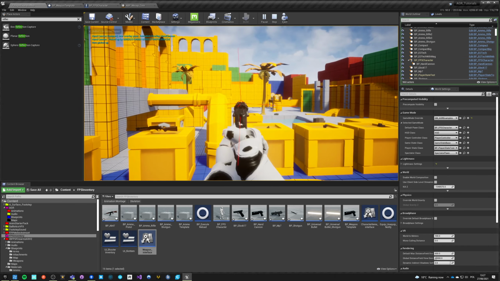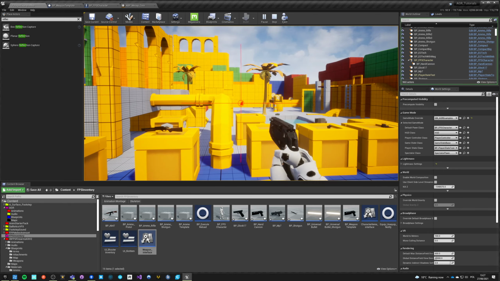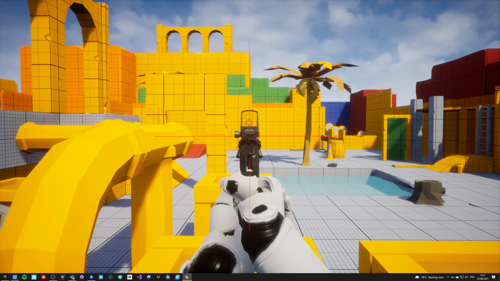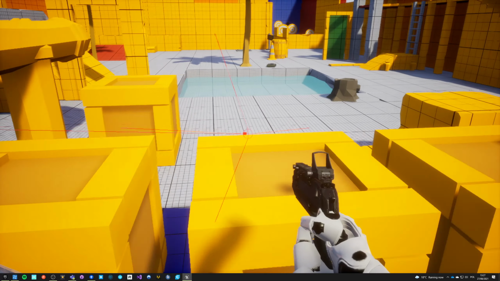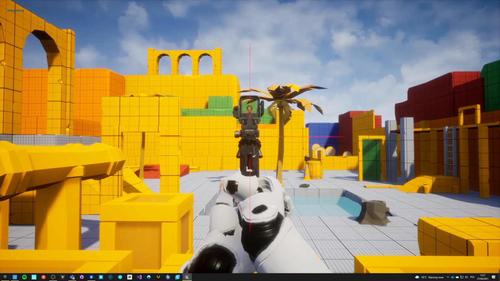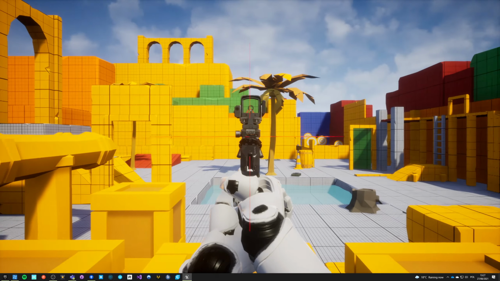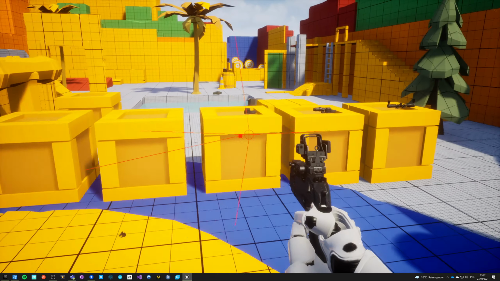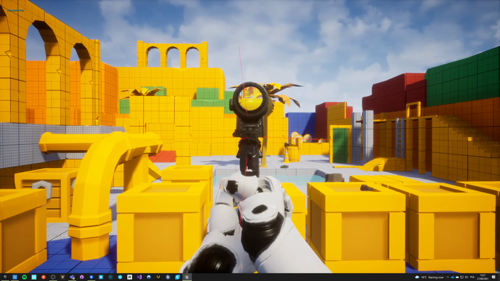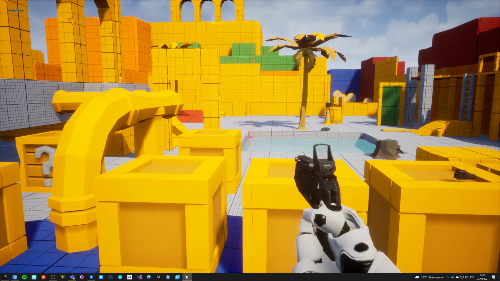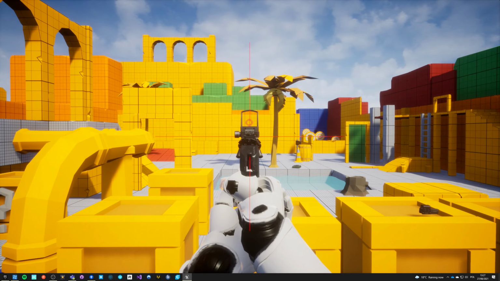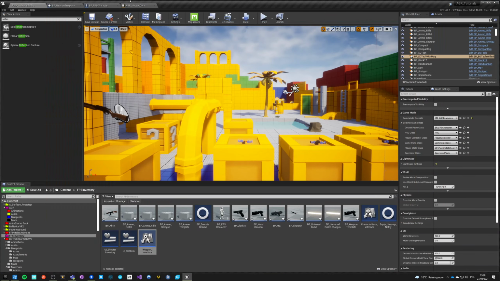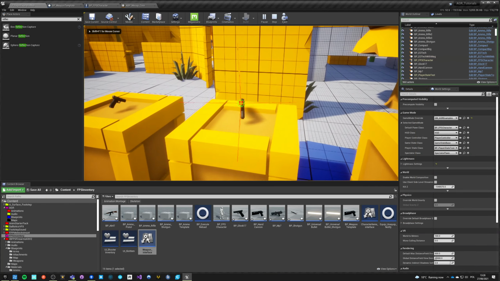Okay. So let's pick this one. Adjustment is 0, 0, 0, like you can see, but I will now pick this one. And if I ADS, I think it's not really working. Why is that? So this is kind of even worse than it was. No, it's exactly the same. It doesn't seem to be working. So let's hit play.